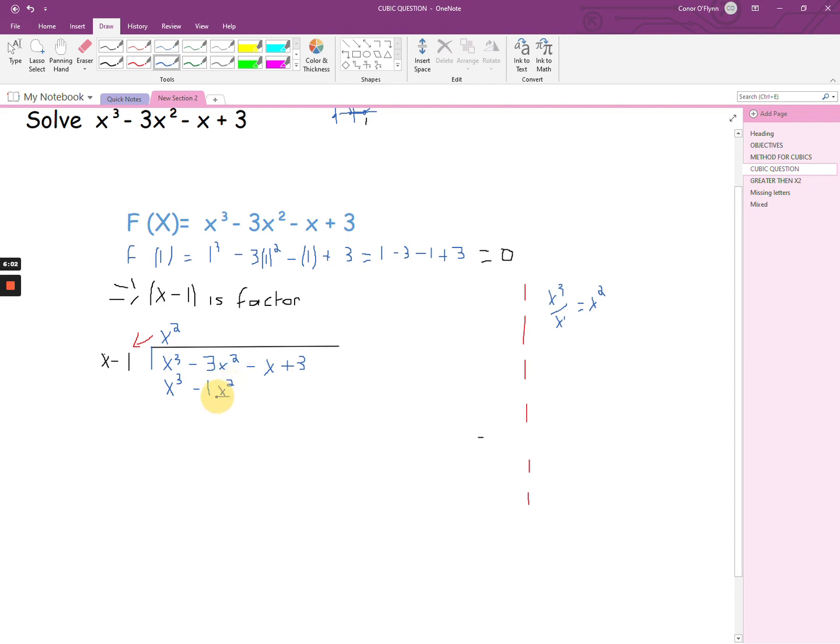Okay, and now what we're going to do, we're going to subtract. So I'll just change the color. We're going to say top minus the bottom. So bottom, that'll go to minus, and that minus now will be minus from minus, so that'll go to plus. We end up just basically changing the sign. So it's top line minus bottom line, so that'll go to 0, minus 3x squared plus 1x squared. Okay, that'll be minus 2x squared. So that's the key. Like you basically subtract, so you end up changing your signs.